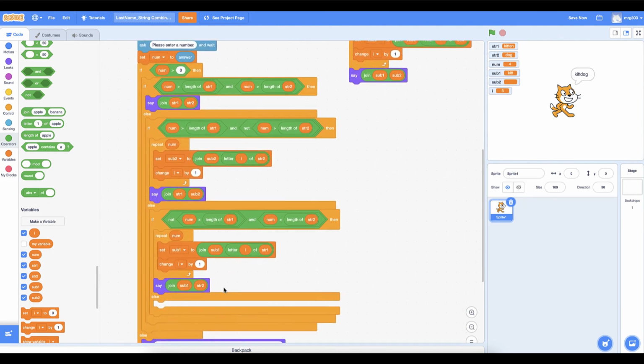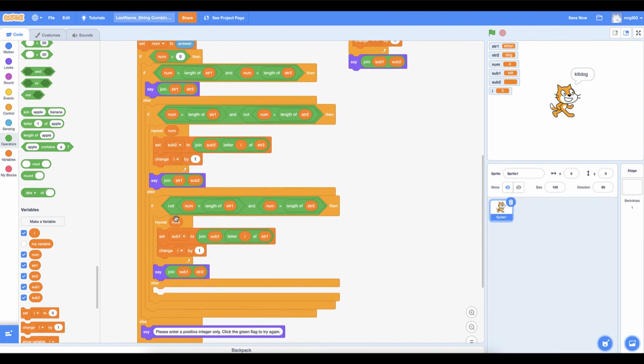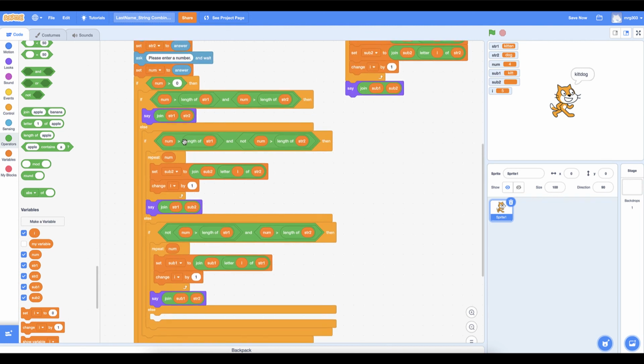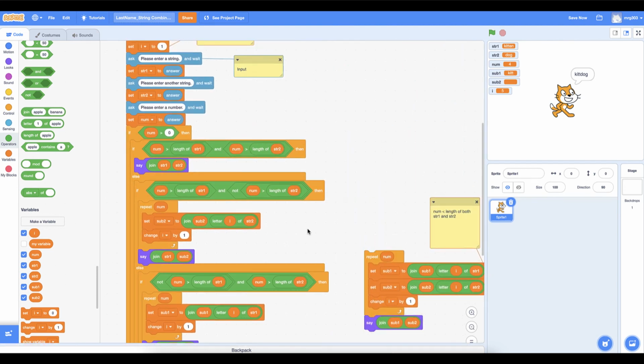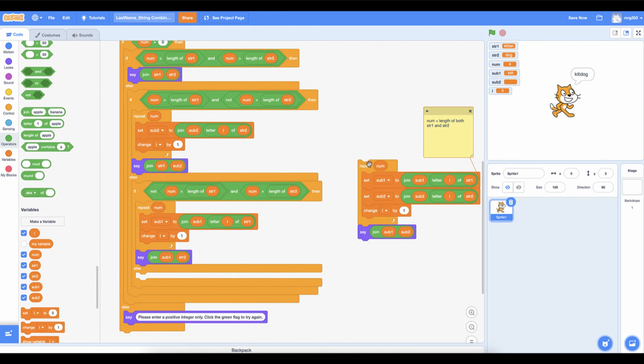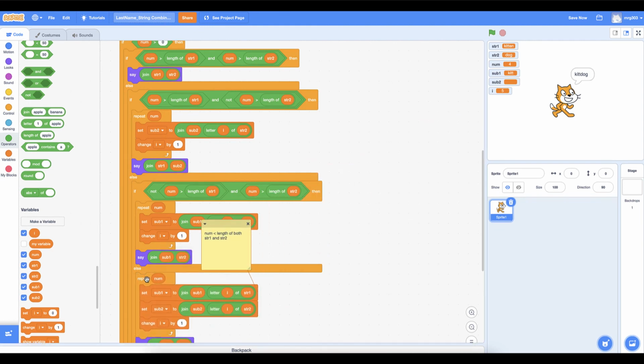Cool. Now the great thing is if this condition's false, this condition's false, this condition's false, that's when I do this last part. Because that means I don't even need to put a condition there.